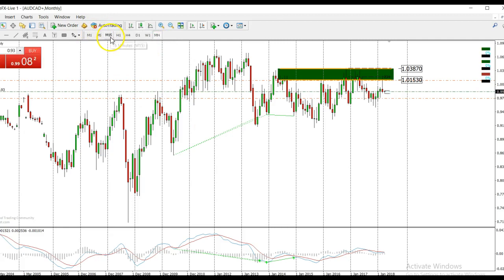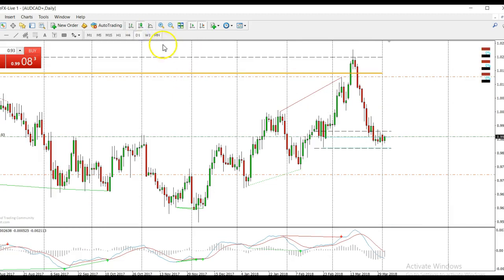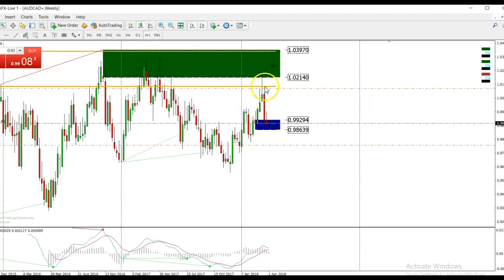It's a longer term trade in the Aussie CAD. Hope this video helps. It's just a quick video showing you that I do take trades. I trade the markets, and this is my live account. We have entered a trade here at 0.93 lots, and it's a trade off the weekly chart. The weekly price zone caused the last high on this leg up here.